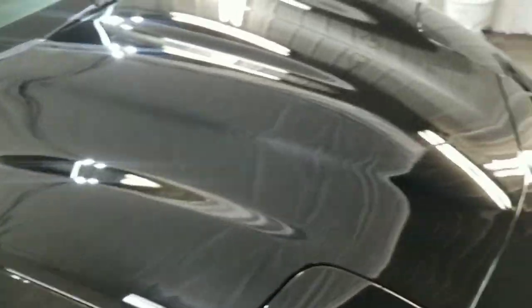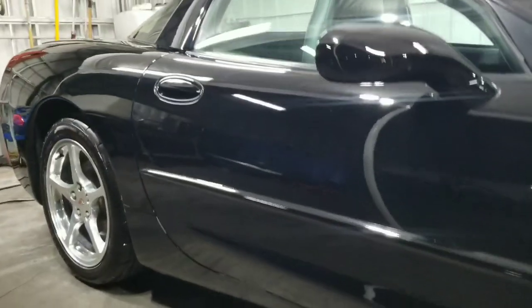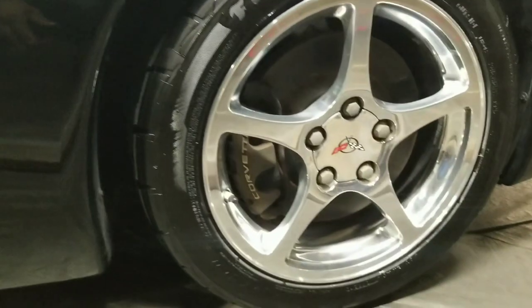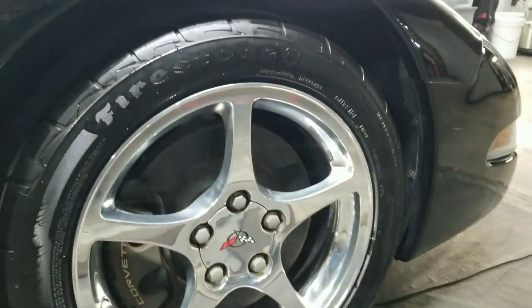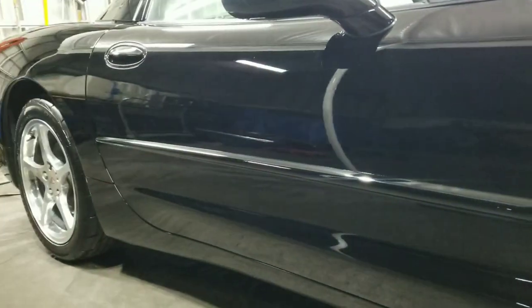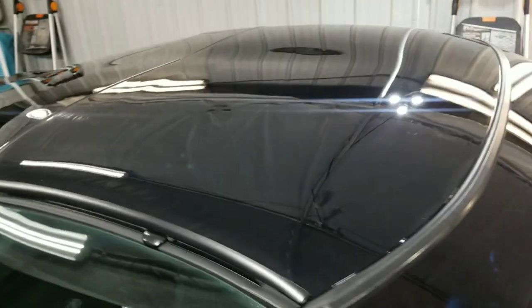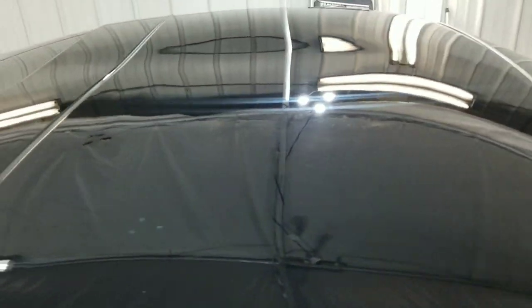But everything else with the car is in order, is together, ready to turn over to the customer in the morning. You see the wheels clean all the way through. Tire shine, ready to go, looking great. So, y'all tell me what you think. Looking good to me. That roof that was faded all out, shined it all up, got it looking good, y'all. The pillar, everything, got it all looking good.